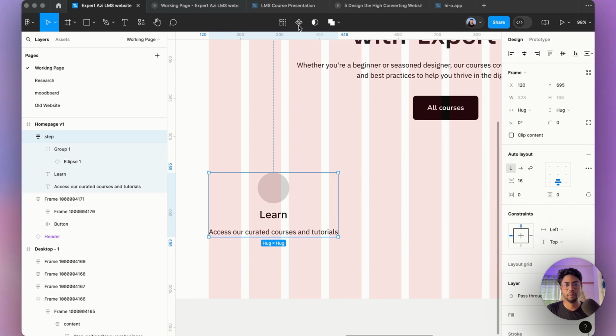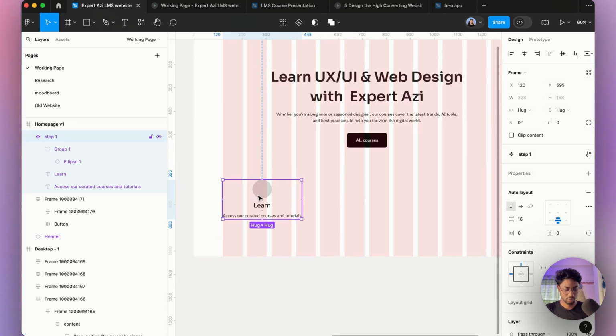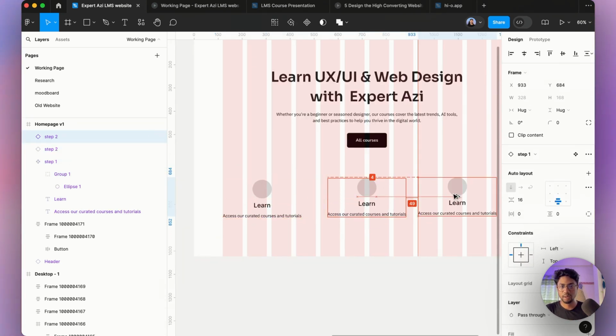So if you go to the top, you get to see an option called component. Simply make them as a component. This is mainly the step. So step 1, component, it's something like, since it's the same thing, we just need to change the content, we don't need to change the layout, so we can reuse it. Component is something like reusable things. Okay, so let's simply drag and drag in there.